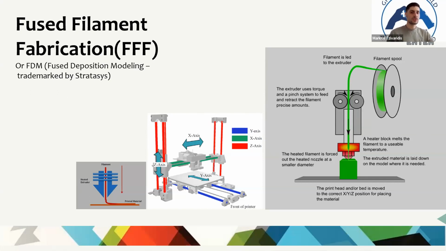The way it works is that a spool of thermoplastic filament is first loaded in the printer, like you see here. Once the nozzle has reached the desired temperature, this is the nozzle, the filament is fed to the extrusion head and in the nozzle where it melts. The extrusion head is attached to a 3-axis system that allows it to move in the X, Y, and Z direction. You can see that here.